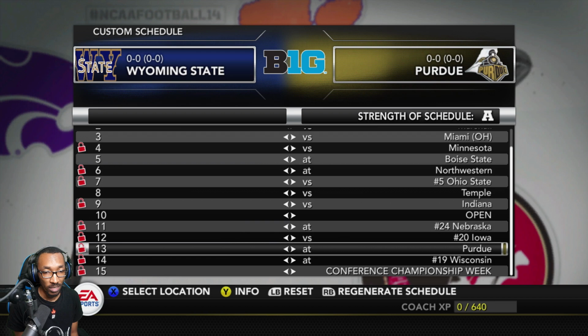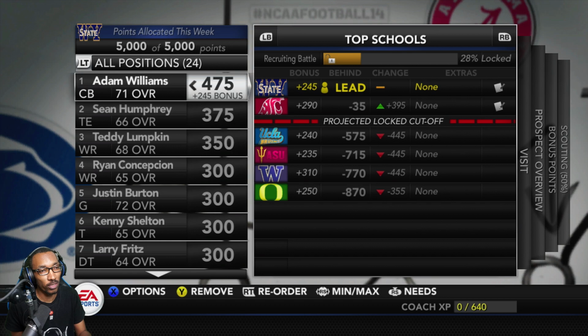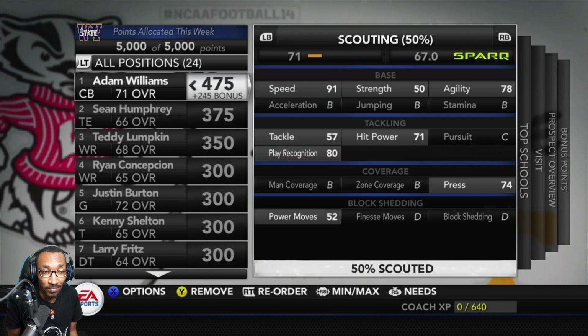All right, guys, so after advancing through week one, we are now here in week two. We can see what's going on with the recruiting board. So far, our number one recruit that we have on the board is Adam Williams. We don't have anybody fully scouted right now, so this could potentially change. But he's a 71 overall as of right now, but he does have 91 speed with 80 play rec. Hopefully, he could be a pretty solid guy, man.